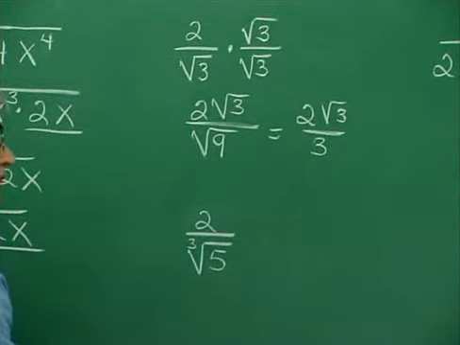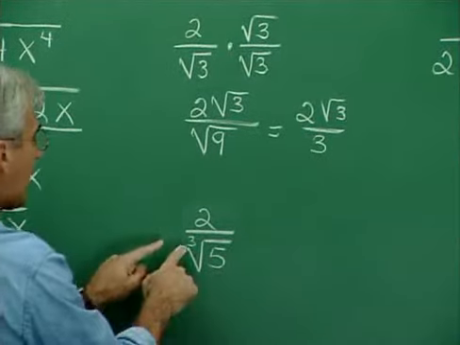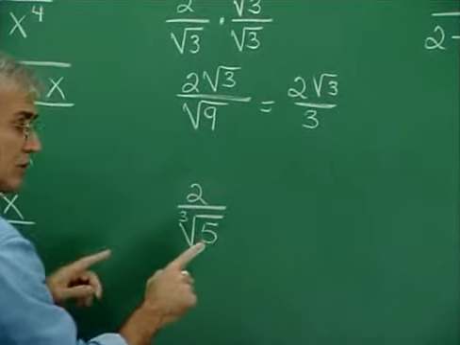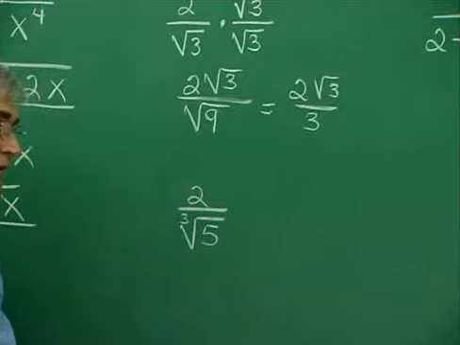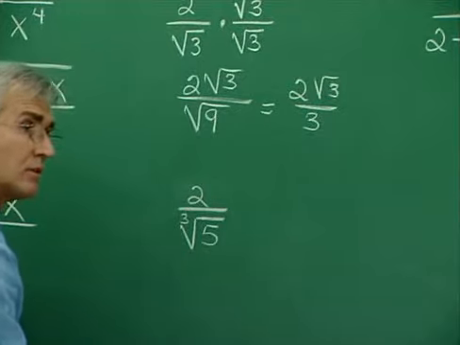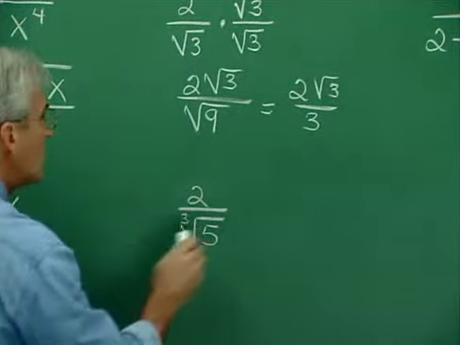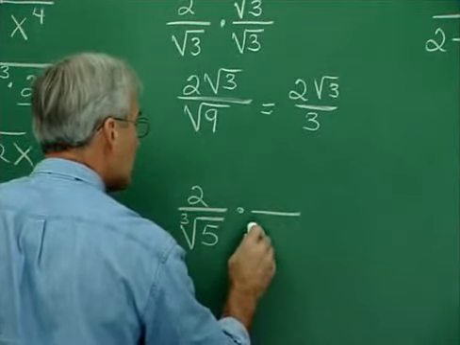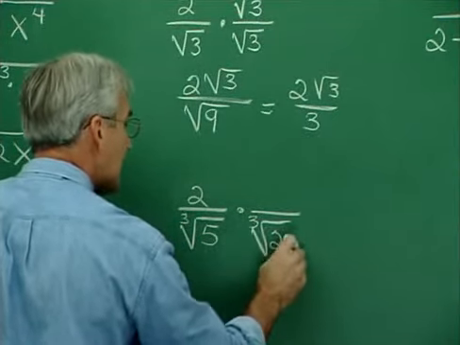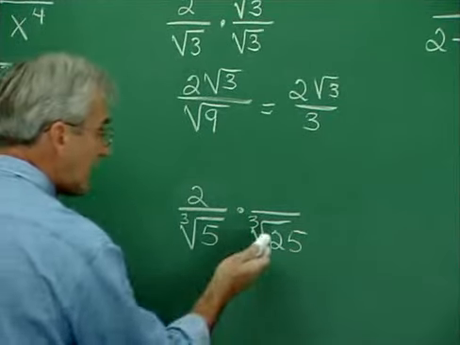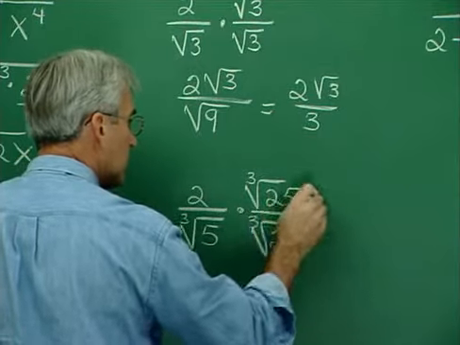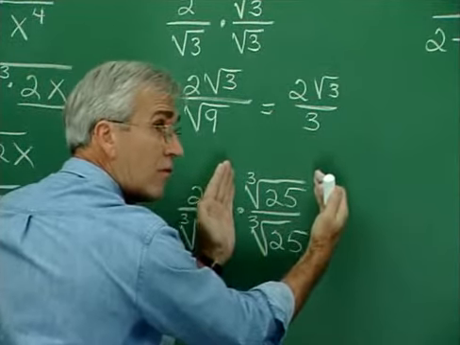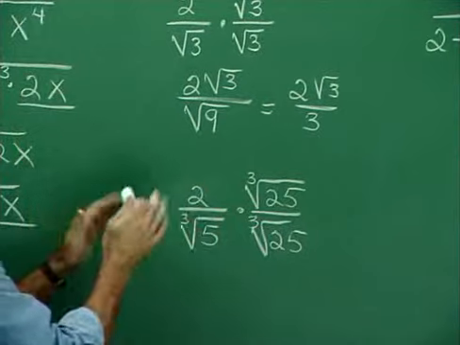Here we want to rationalize. We have a cube root situation. We want to create a condition where we have the cube root of a cube. So we ask ourselves, what's the smallest cube that 5 goes into? It's 125. How many times does it go? It goes 25 times. 5 into 125, 25 times. So we're going to multiply by the cube root of 25 in the denominator. And if we're doing that in the denominator, we have to do the same thing in the numerator, because we need to multiply only by a form of 1, changing the form of the fraction but not its value.